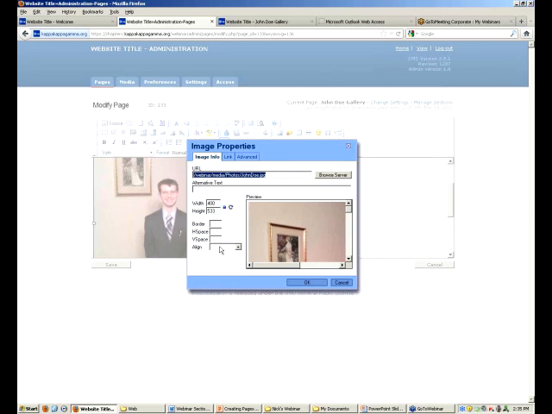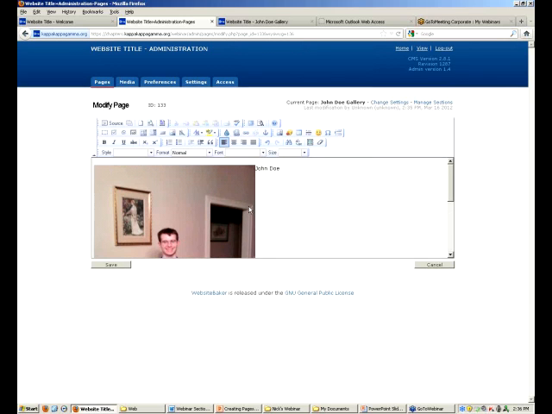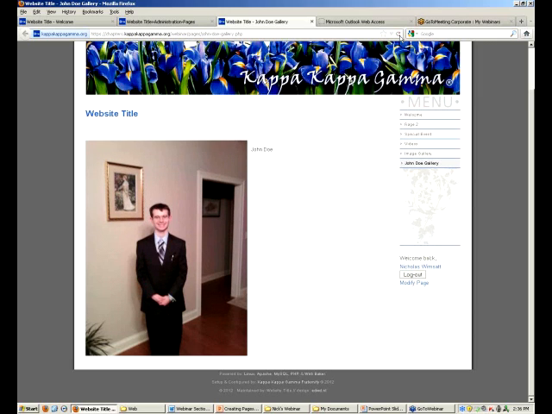To have John Doe appear on the right side of the photo, we have to click on Align and then click Left. Then click on OK. So as you can see in the editor, John Doe appears to the right of the photo. Click on Save, refresh the page, and we see John Doe to the right.